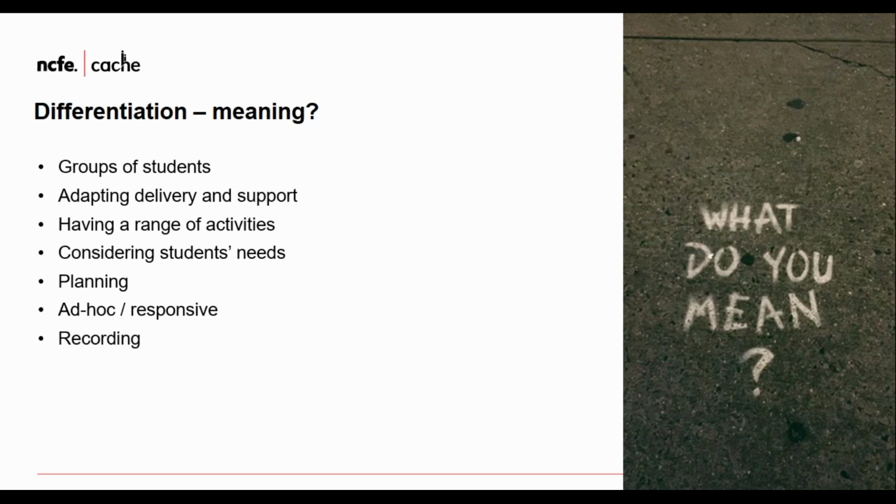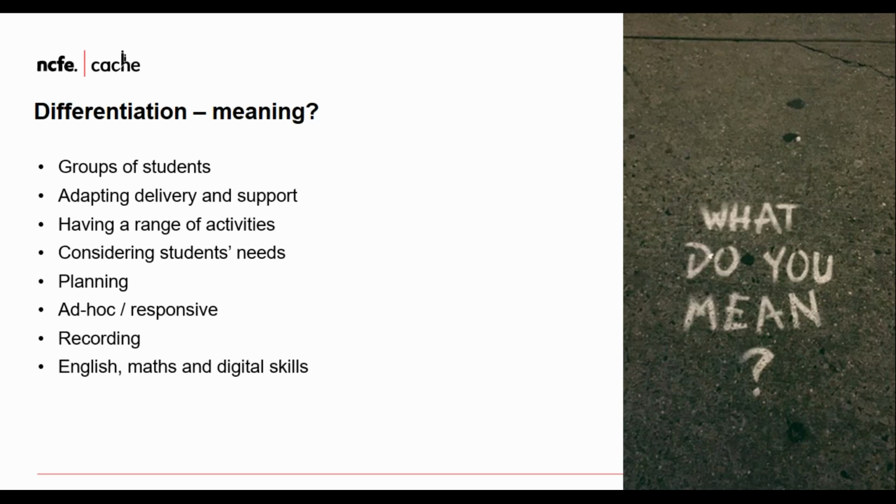Planning a range of support and extension activities for specific students is one way to do this, but just as important are the informal annotations on lesson plans and schemes of work, and showing how learning is being adapted and therefore differentiated in direct relation to the students' progress and learning needs.